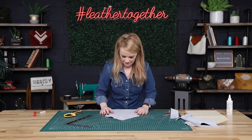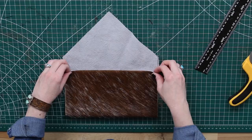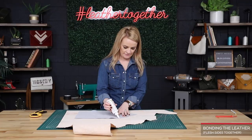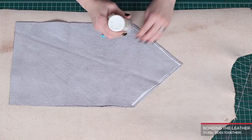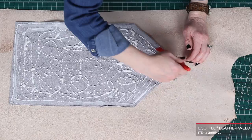One thing I like to do is fold up and see where I need to cut a little bit of the excess off. Sometimes I like to leave a little bit extra just so I'm not cutting off too much. But I'm using my leather weld. Gluing too, it doesn't seem that important, but if you don't glue this all down right, it'll bubble and then your edges won't be sealed down as much, and you'll have to go back and redo it.